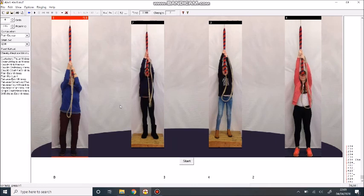So with Abel, it's really useful to be able to do rhythmic practice and also to do rope sight practice as well.